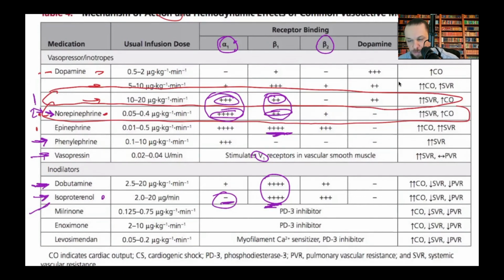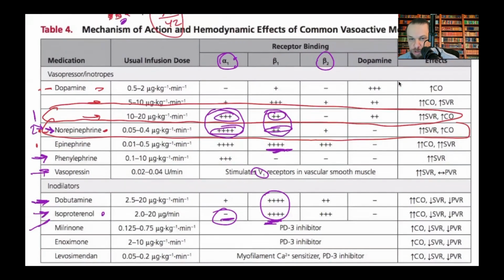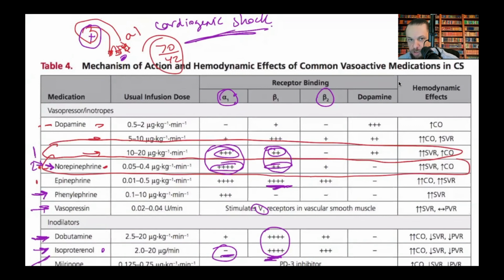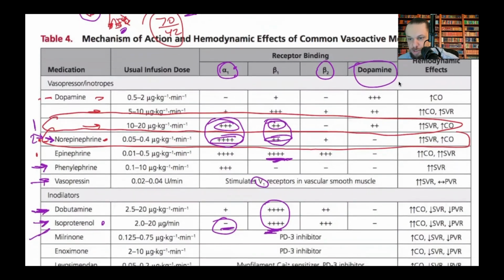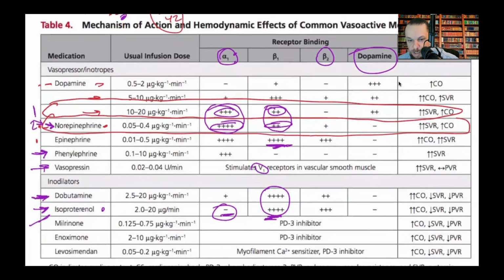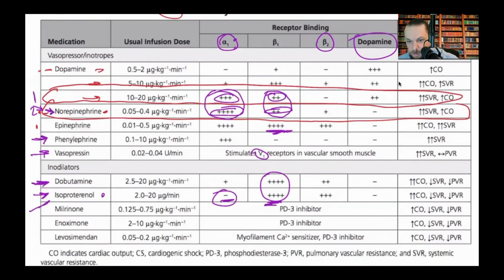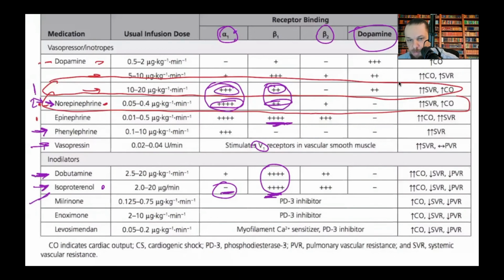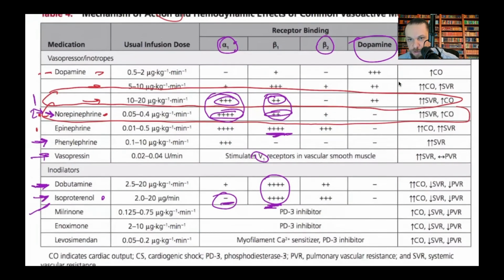So what's the whole point of this conversation? The whole conversation is, first, you guys need to learn the normal physiology, normal receptors. What's alpha-1? What's beta-1? What's beta-2? In the renal chapter, we're going to spend some time talking about dopamine receptors, and beta-1 receptors on the kidneys and their effects. So I'll wait until we get to the kidneys, but this is the major stuff you need to be familiar with.